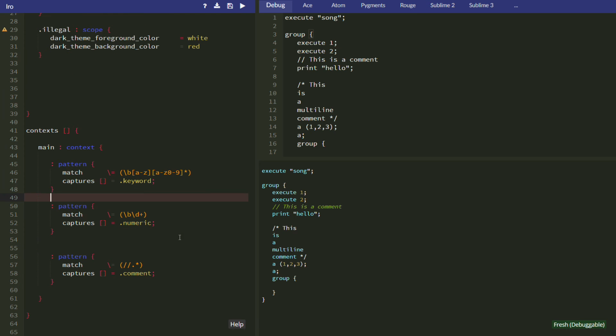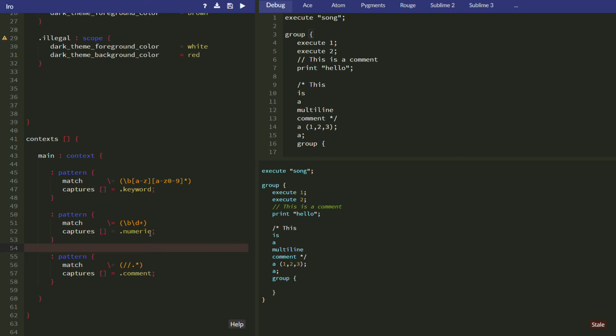We don't want that. So let's build a multi-line comment, and this one is more complex because a multi-line comment is an inner grouping. So we're entering a new parse state. When we're inside that state, we don't want to pick up something from the root context. So we're entering a new context.